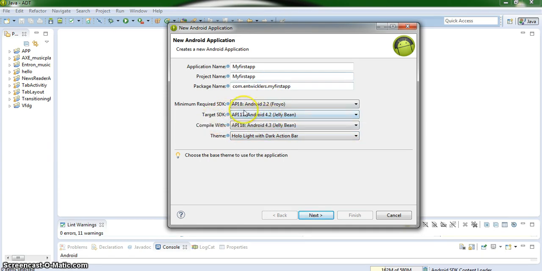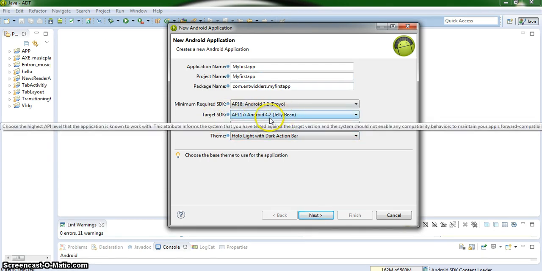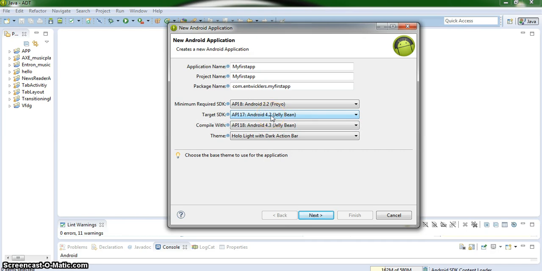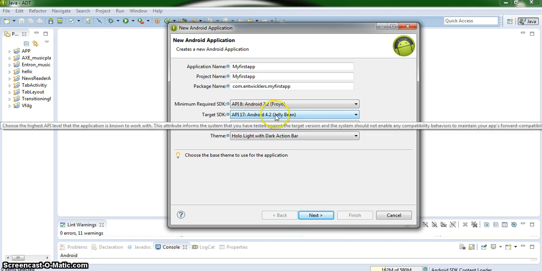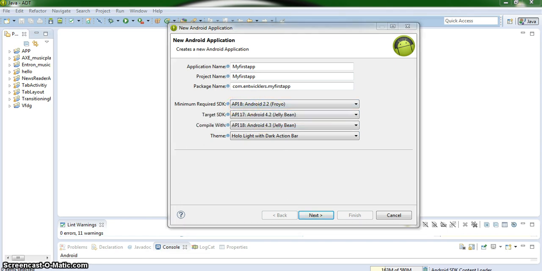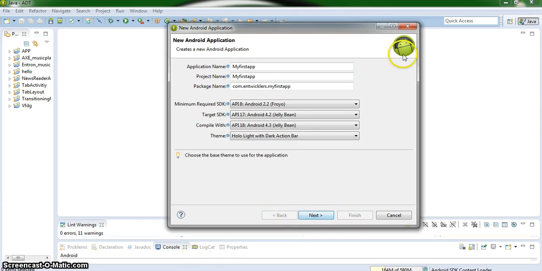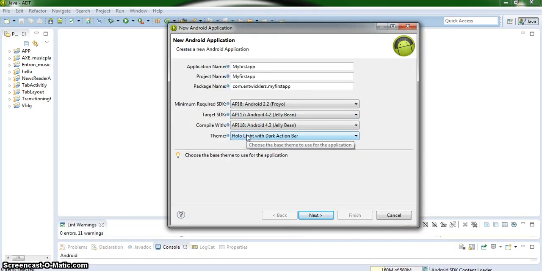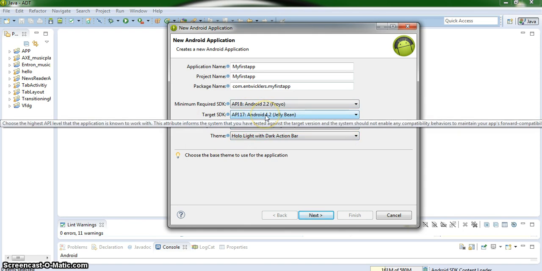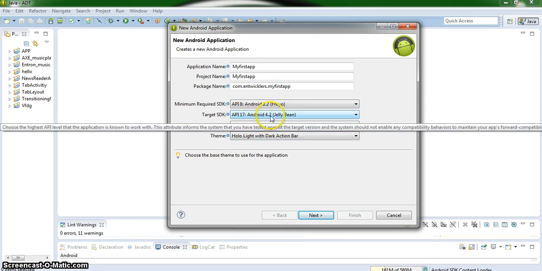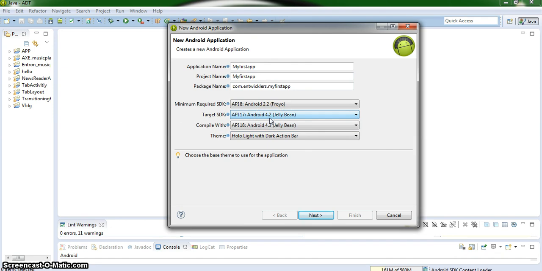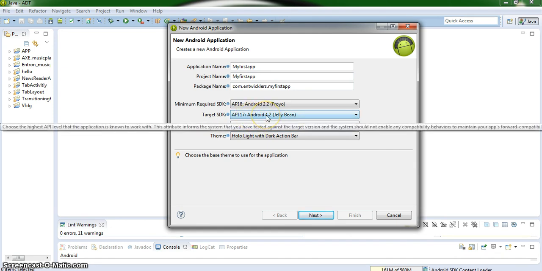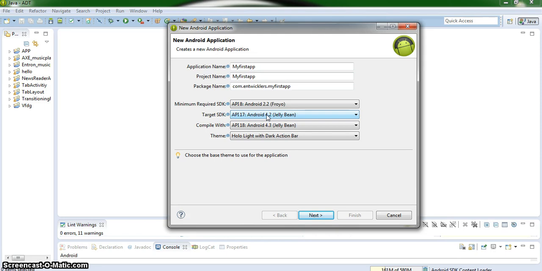So if you select your target as 4.2, then your Android application will run on all of the previous versions of Android, like 4.1, 4.0, 3.0, or down to 2.2.